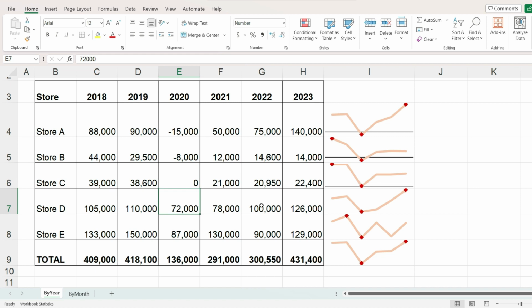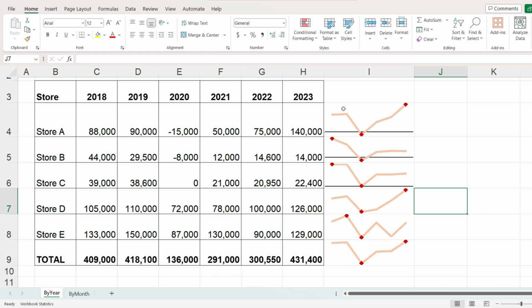The minimum value on this row, 72,000, by default is also where the vertical axis begins for this particular sparkline. And so a horizontal axis of 0, of course, falls below that and will not appear. Hopefully this makes sense. I actually find sparklines really fun and easy to work with once I get the hang of it.